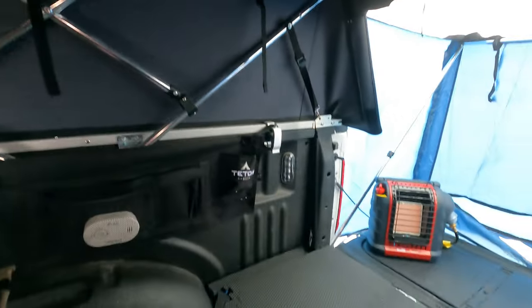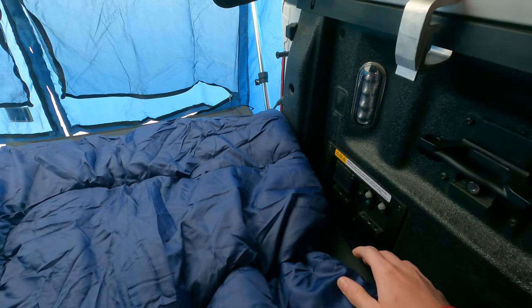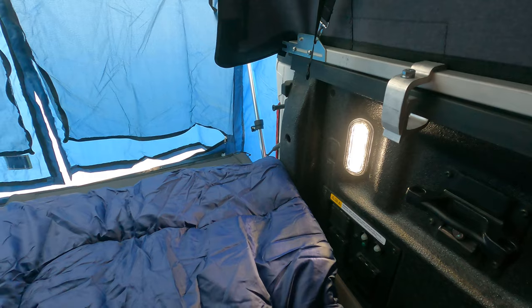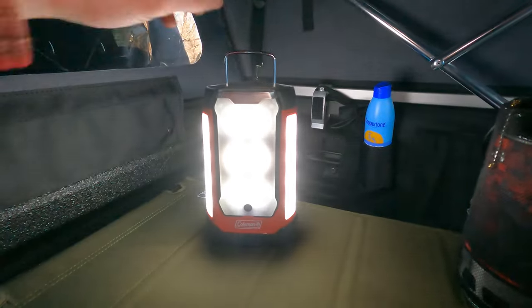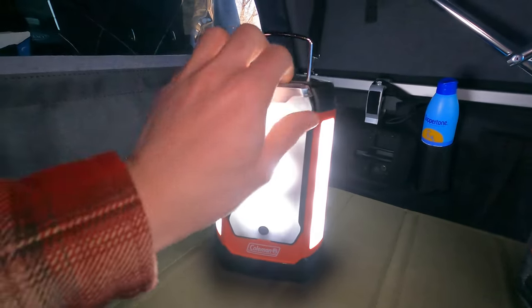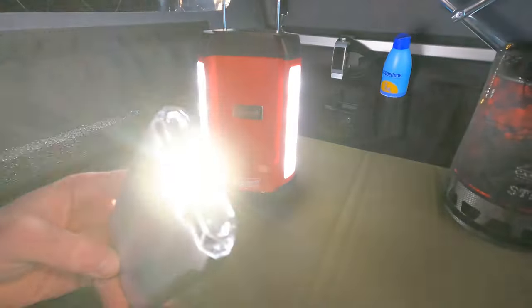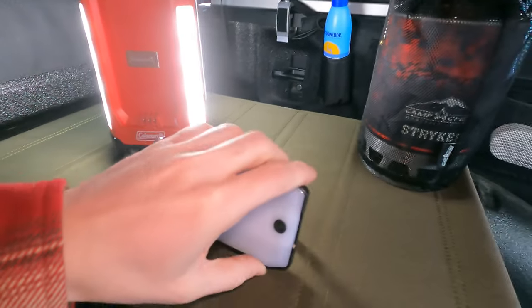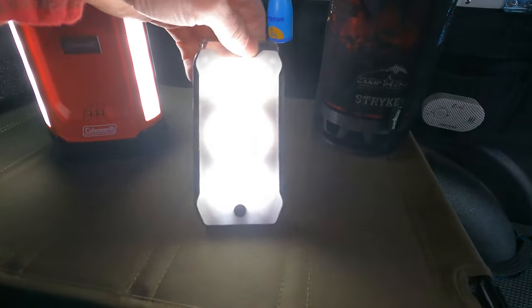I haven't strung up any lights yet. This is the PowerBoost pickup so I have the 7.2 kilowatt generator and the hybrid battery, so these lights are powered by the hybrid battery without draining the truck battery. Plus I have this little Coleman lantern that runs off D batteries — the LED lights last forever. Each little section actually pops off and turns into a flashlight with a kickstand on the back, so if I'm trying to read I could set one up. It's pretty versatile — I don't have to rig anything up and I can still see fine at night.